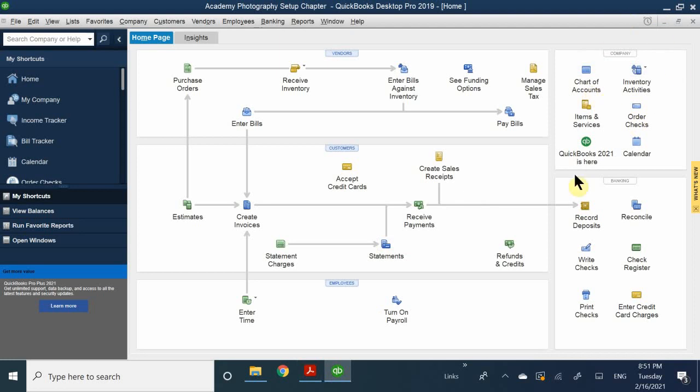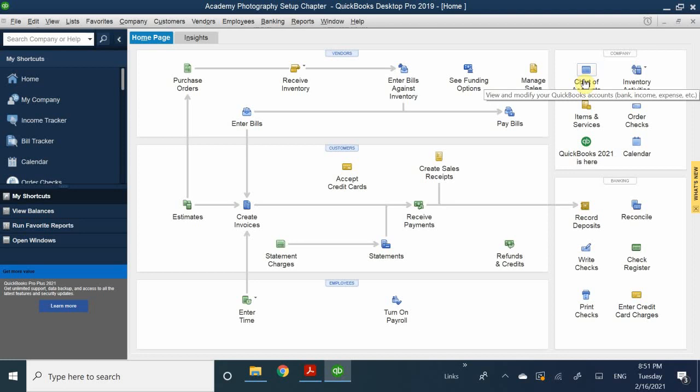Now, first, let's go ahead and locate how we're able to actually take a look at our chart of accounts. There are a total of 3 ways that we can take a look at our chart of accounts. Again, first thing is going to be on your home page. You have it right here at the very top of your company little section here, top right. The first icon is going to be your chart of accounts icon. Okay, so that's one way to get there.